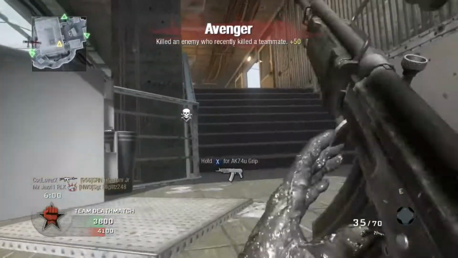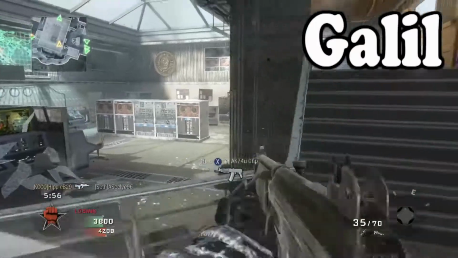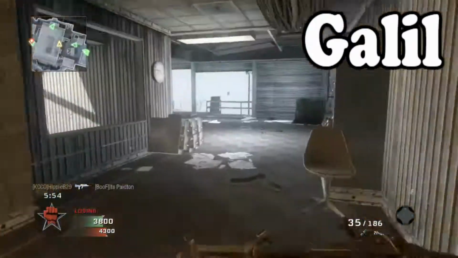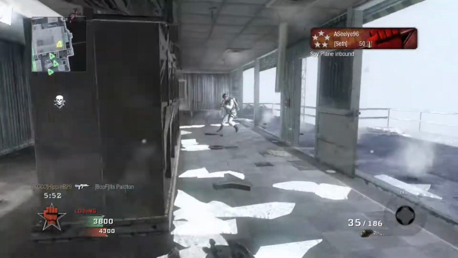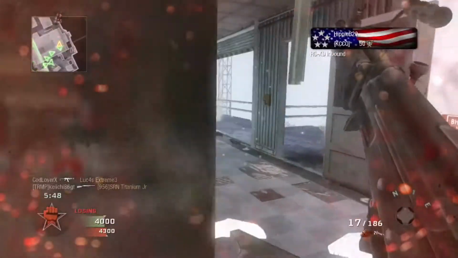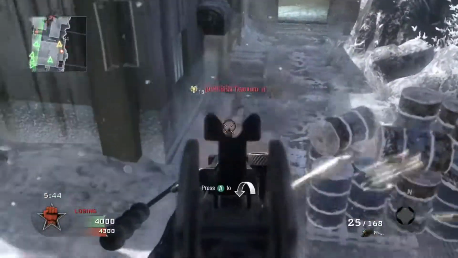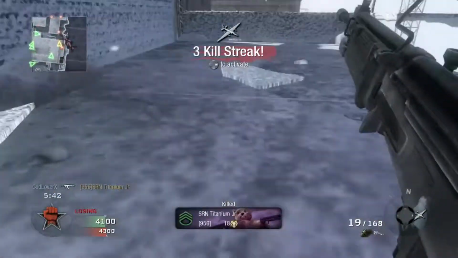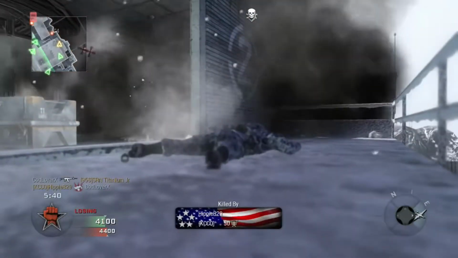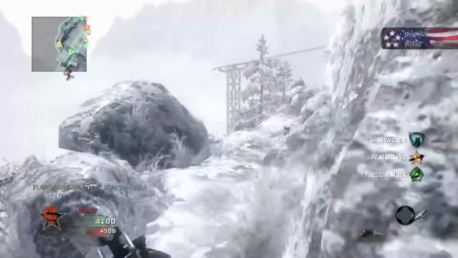Coming in at the number 8 spot on this list is going to be the Galil from Black Ops 1 and Black Ops 2, but that's really from Zombies, and also Black Ops 3. Now, this gun is just awesome. It's so good. It's a great close-up weapon, a great medium range, a great long range. It's really steady, and putting a suppressor on it was an absolute monster back in Black Ops 1. It was such a great weapon.